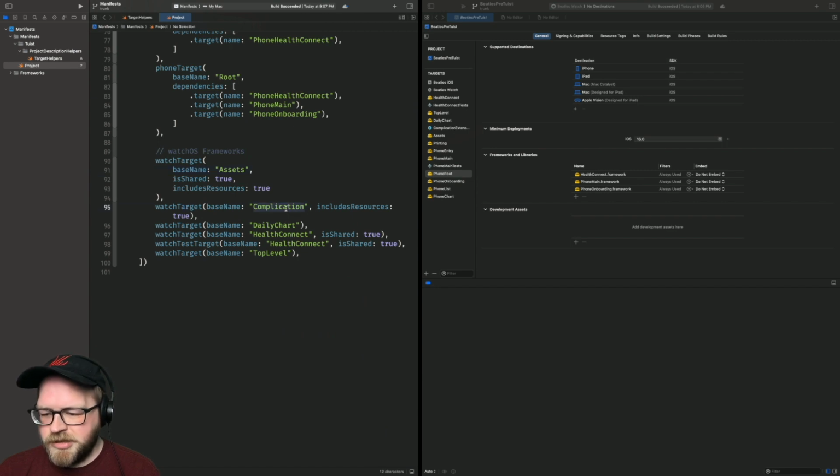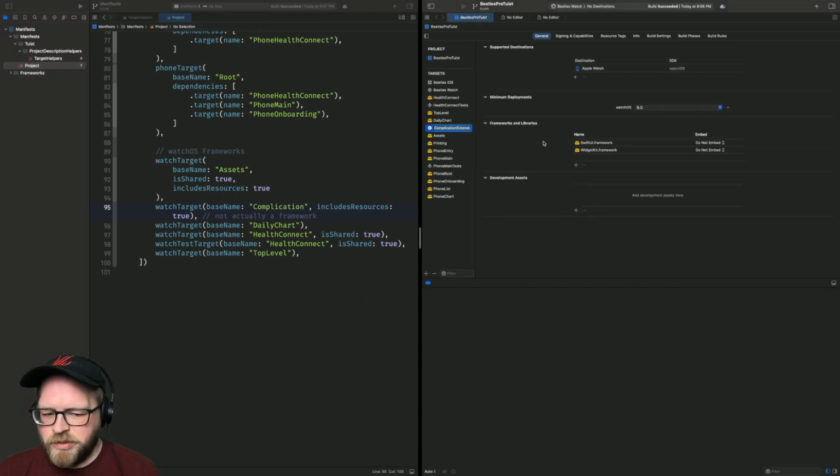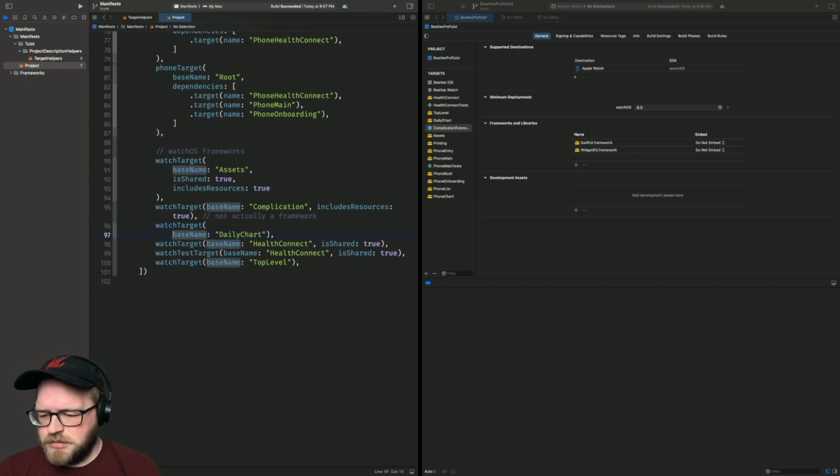Complication, I'm realizing, is now not actually a framework, so we need to fix that. We'll come back to that one. Or rather than come back to it, we will give it its dependencies now, but it depends on SwiftUI and WidgetKit, so we're not going to give it anything right now. Also, yeah, I guess the complication doesn't need to depend on Health Connect. Daily chart. What does it depend on?